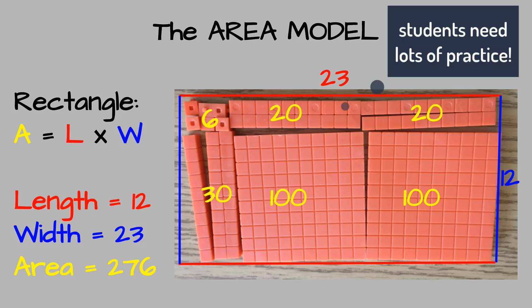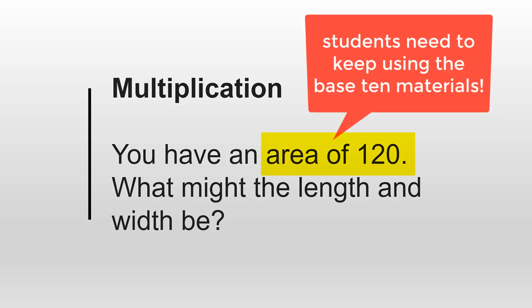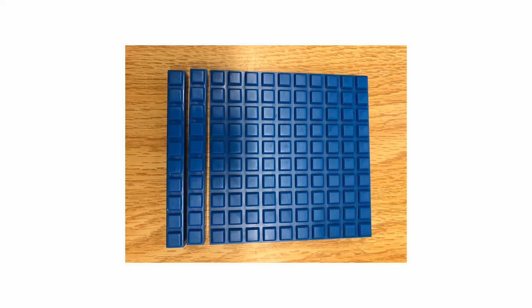We want students to be able to go back and forth between the factors and the product. So we might next ask a question like this. Now you have a given area. Can you use those materials to make a rectangle and find out what the length and width of that rectangle are going to be? And with some time and productive struggle, we're going to see students build perhaps this, which has an area of 120. That's where they began. They pulled out 120 more, and they turned it into a rectangle and found that it had a length of 12 and a width of 10.